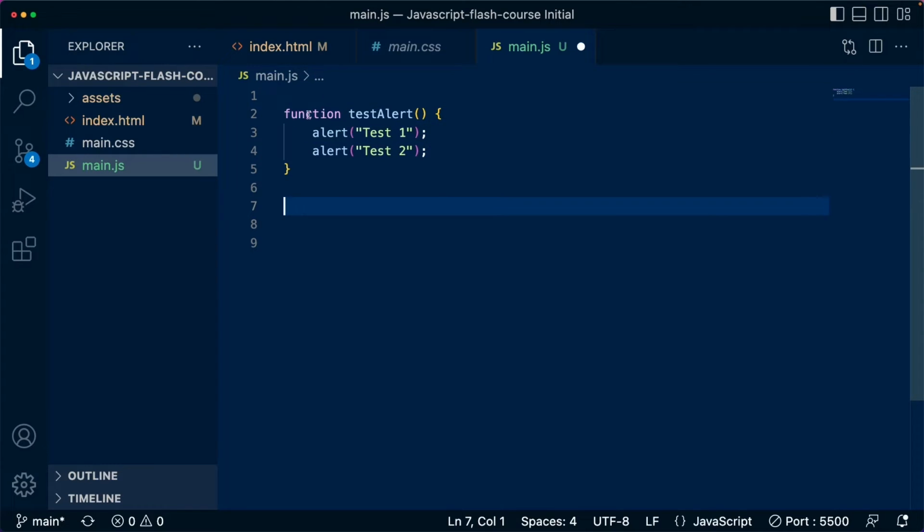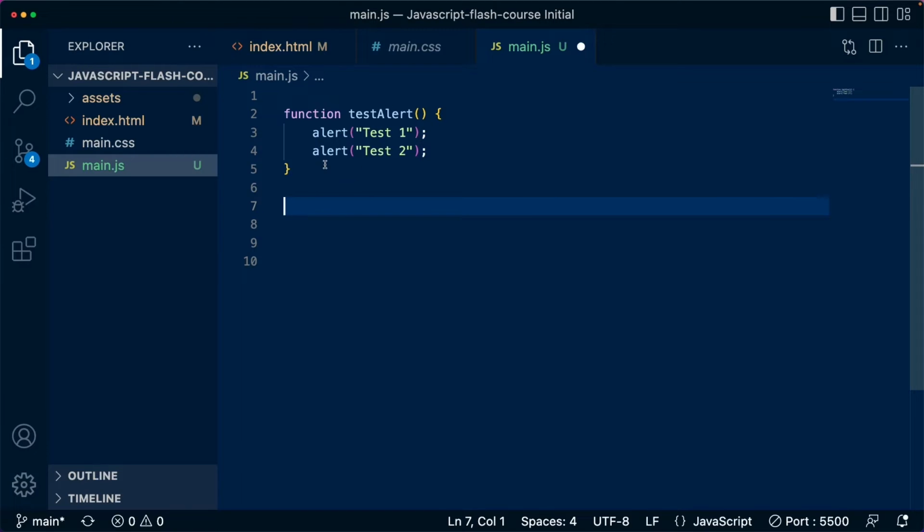So remember, function is the keyword that we need to use to start a function, followed by the name of the function, which has to be a unique name. It can't be a name already used by JavaScript. Then open and close parentheses. Here is where we're going to place arguments. I'm going to show you an example with an argument in a second. And inside curly braces is where we are going to type the code that is going to be executed by this function. Now, if we save this and go back to the page, nothing is going to happen yet.